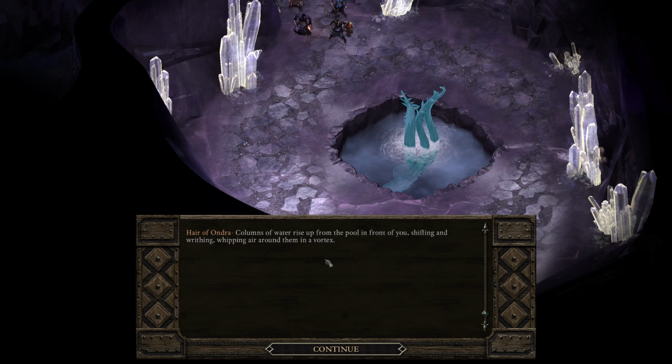Columns of water rise up from the pool in front of you, shifting and writhing, whipping air around them in a vortex. Because of my lore, this can only be Andra's hair, appearing before you at a fraction of the size typically reported by mariners unfortunate enough to encounter them on the high seas. You have done well to have come so far. I confess I was not certain you would make it.